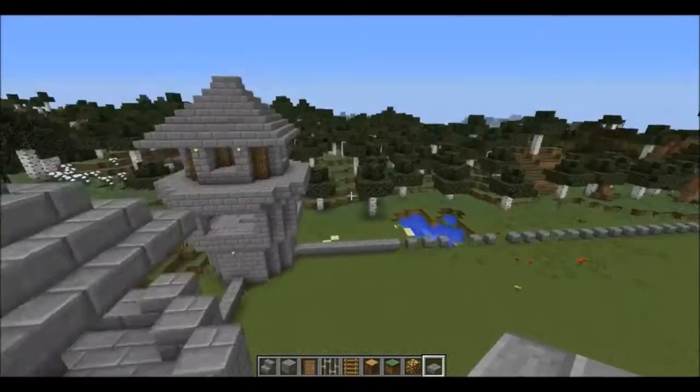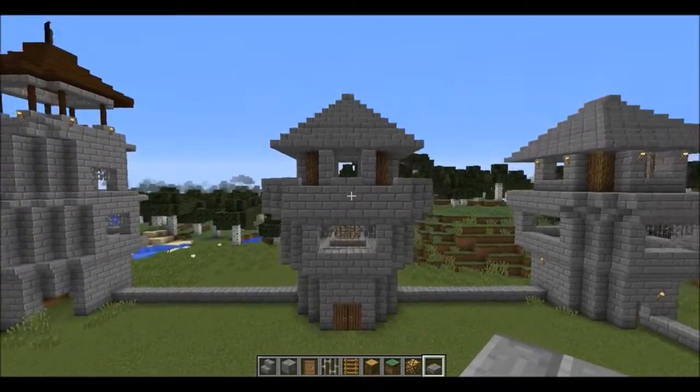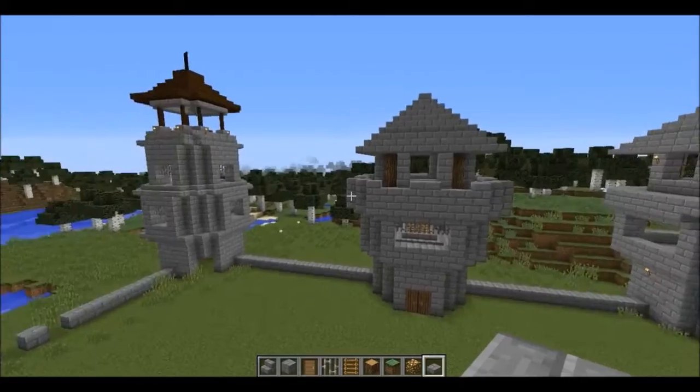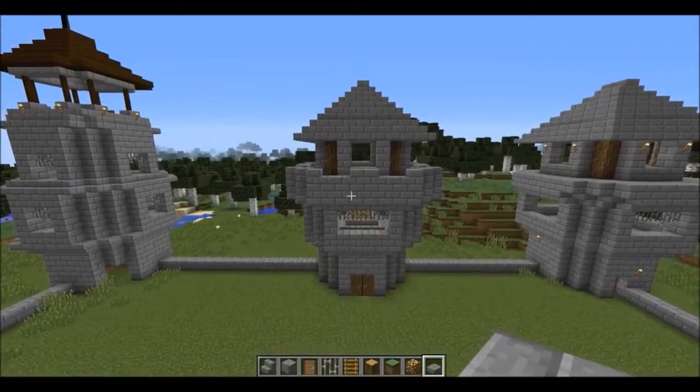Okay, we're done with our tower. Dun da da da. The stairs look pretty nice actually. I like it. You can put torches wherever you like.